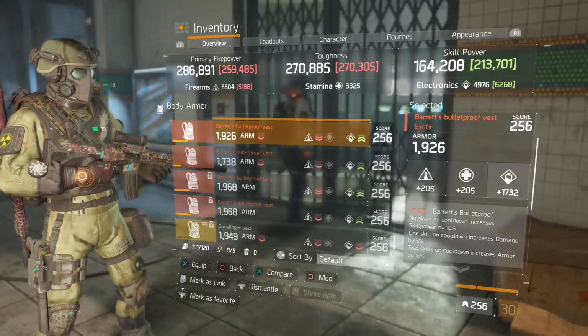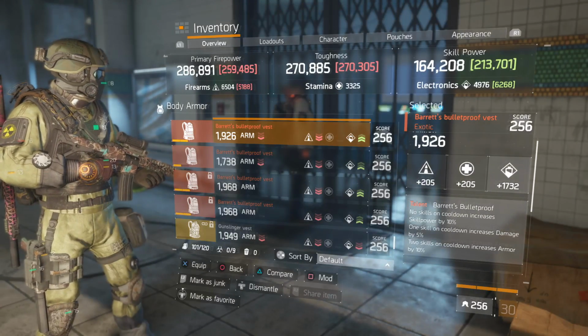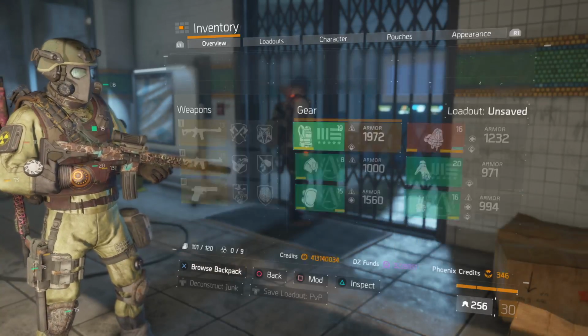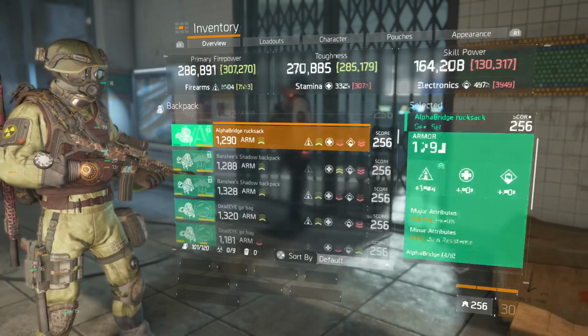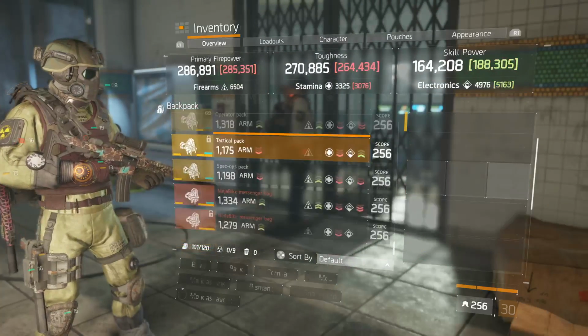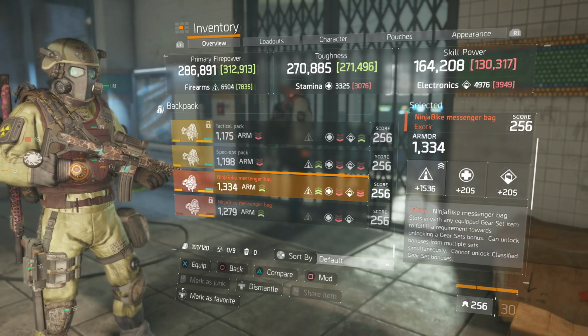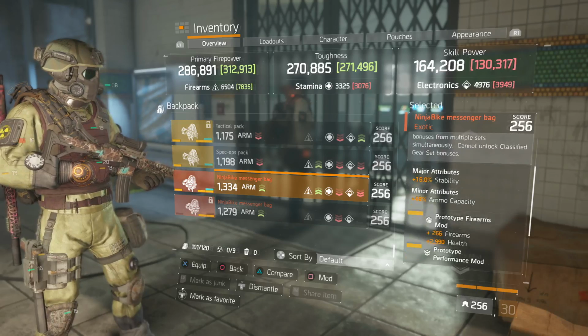But either or, I'm probably switching between Barrett's. It's just that 5,000 firearms is not enough. I need about 7, so I'm still low on the low end. So my gear is not maxed by no means. I had a couple ninja backpacks that I can run. This is an electronic one. I can lower my electronics a little bit since I do have skill haste. I can run this one to get that firearms and whatever.